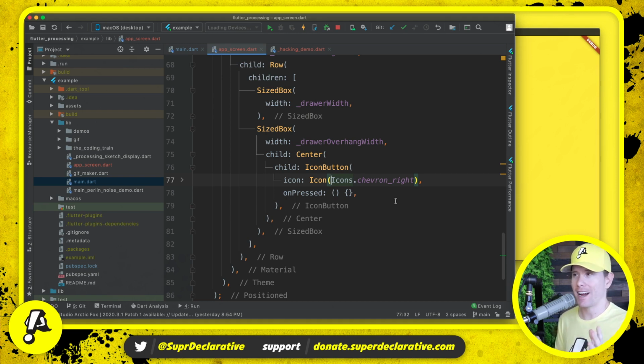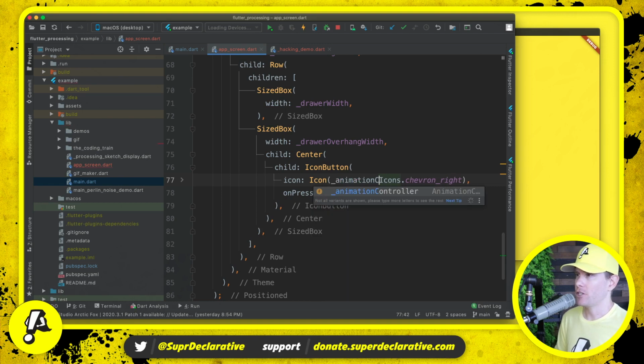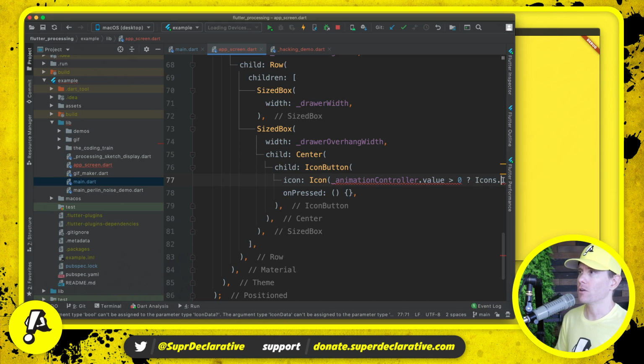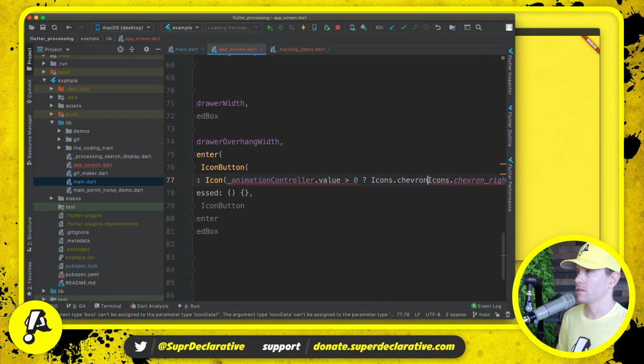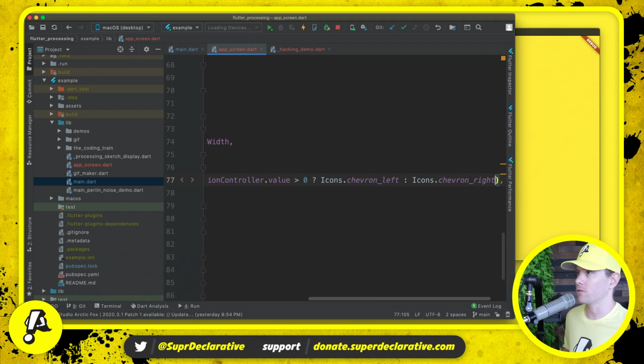I would like to just switch the icon one or the other because I don't really care enough to worry about all that. So what we will say is if animationController.value is greater than 0, then we're going to show a chevron pointing to the left. I sure wish my autocomplete would hurry up today. Chevron left, otherwise chevron right.